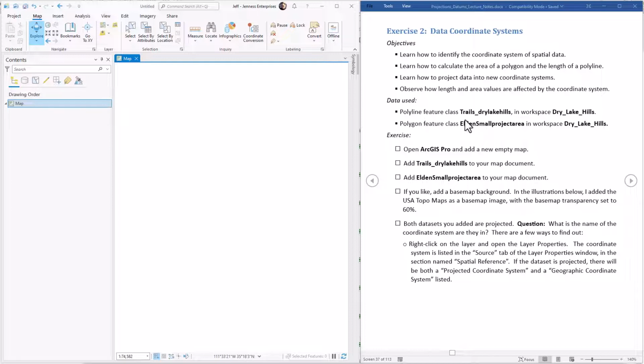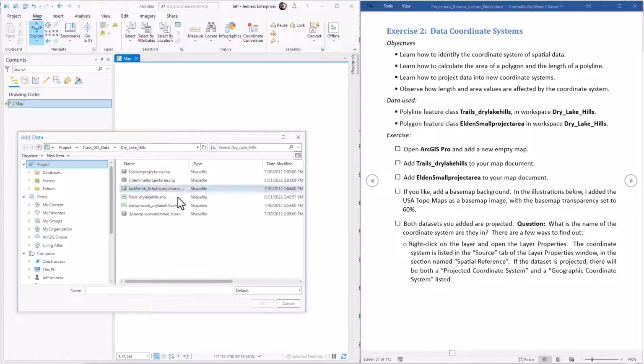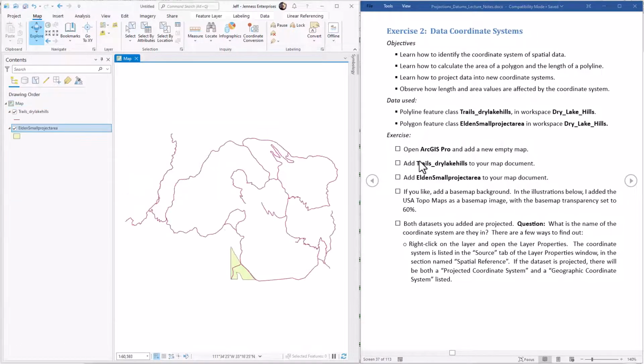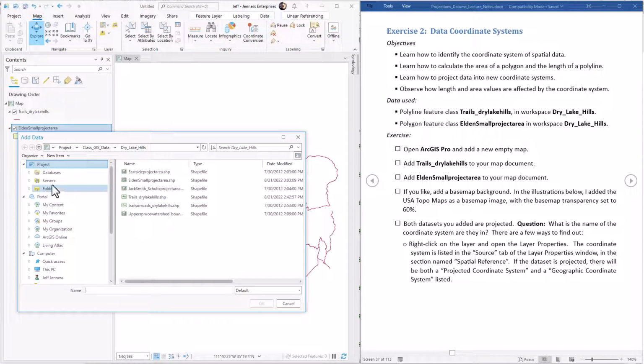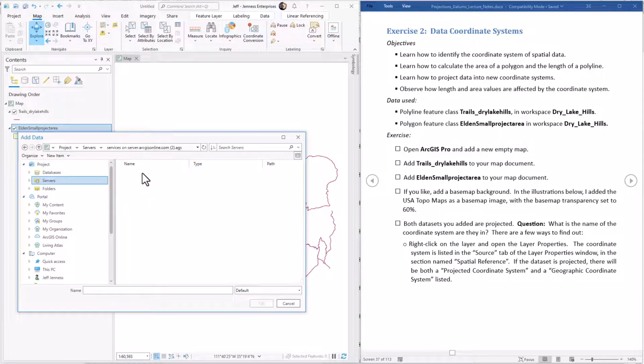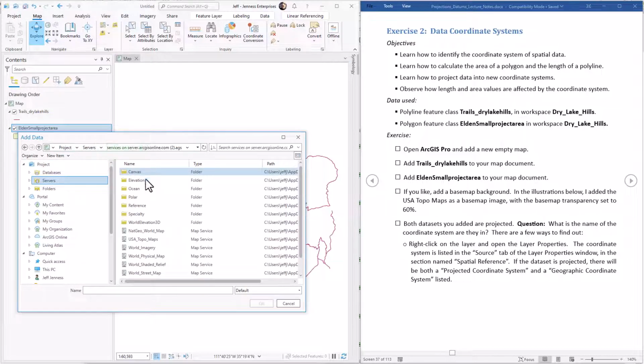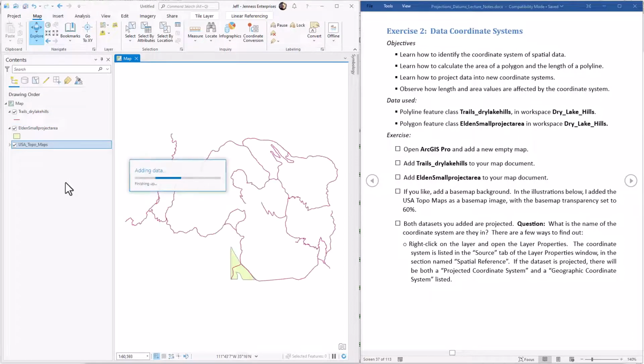All right, let's start by adding these two feature classes to our map. And just for fun, I'm going to add a base map. You may do it with one of these that you like. I've always been partial to the USGS topo maps, and we learned how to add that in the lecture on data types. So if you're curious, you can go back to those lab exercises and see how to add this.